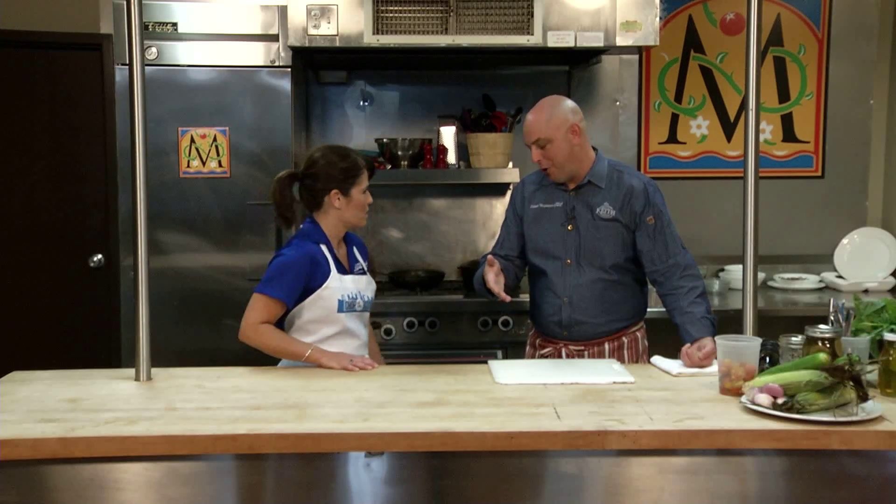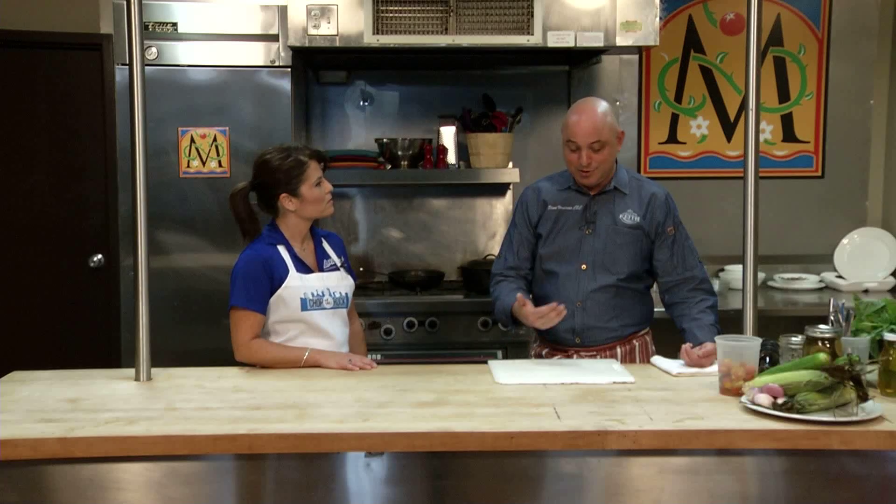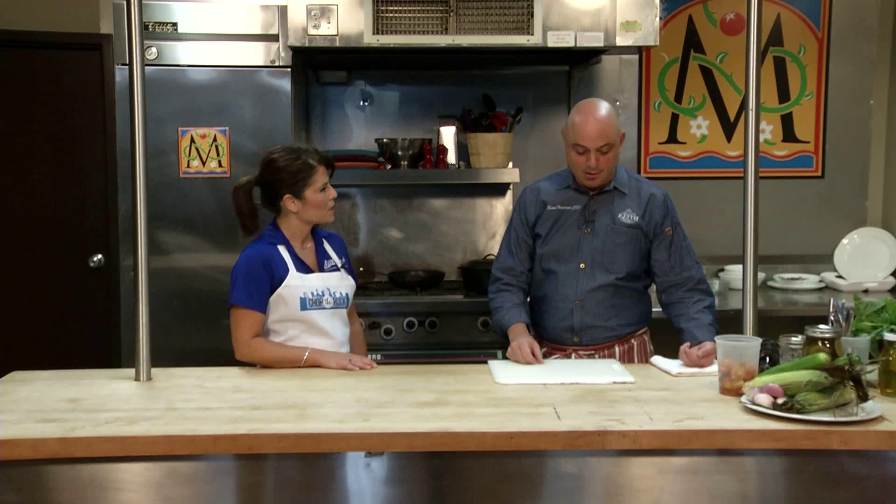With most of the ancient grains getting popular again, you can find this about anywhere. But if you can't find it, you can find some farro or some quinoa and sub it out — just don't call it an early fall wheat berry salad if you put farro in. Farro's not really something that grows in Arkansas, so I went with wheat berries. I tried it with some rice and that worked fine, but the wheat berry texture was a little bit better. Something unique and different, and I always like to highlight things that are local and grown here in Arkansas.